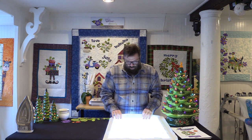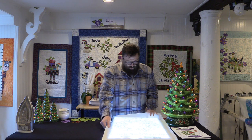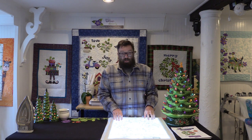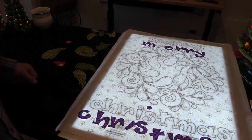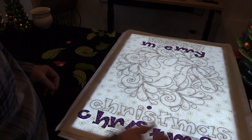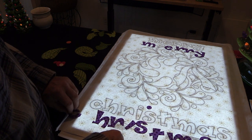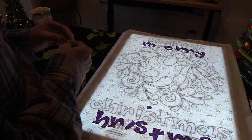I just want to make sure that I get my paper centered, more or less. And I'm going to take a second to do this, and then I'll turn the camera back on, because I'm probably going to measure it. As you can see, I have my paper centered, and I have my lettering out just about where it's going to be going, so I could make sure I had all my letters and they were properly identified. And now I'm going to go ahead and start putting the pieces down.